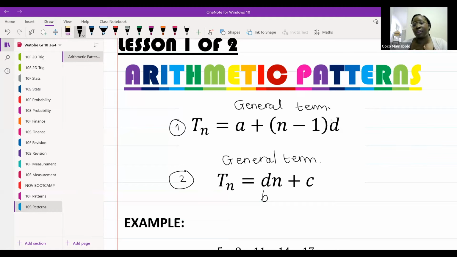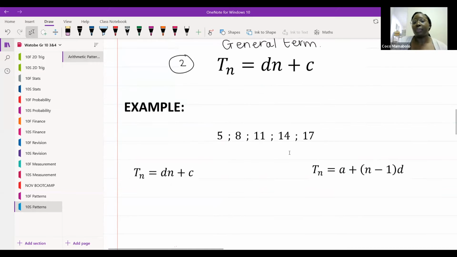That's okay, Samuel. Correct, I agree with you. I also like D, but we'll talk about equation number 1 later. So what I'm going to do, guys, is show you how to use both formulae, and then we're going to figure out where to go from there. I've given you an example over here. I just want to change this example, and I will explain why in just a second. I'm going to show you how to do this.